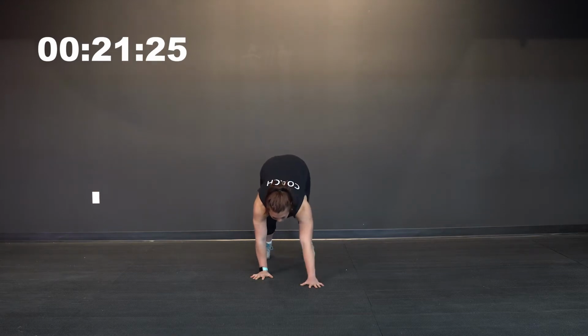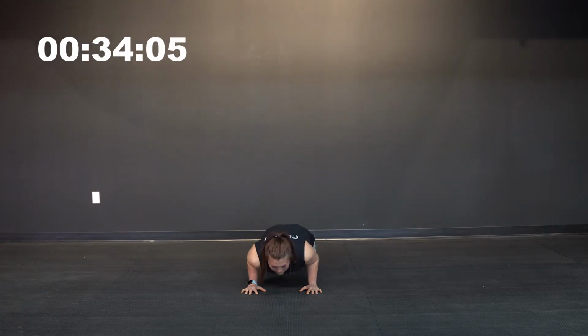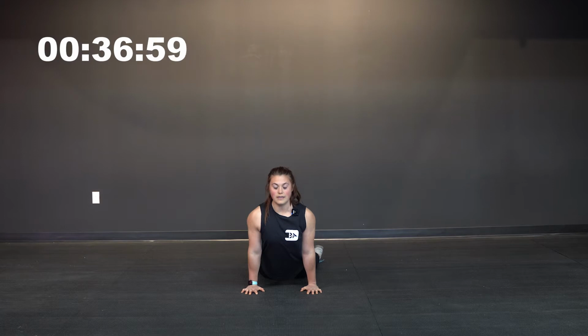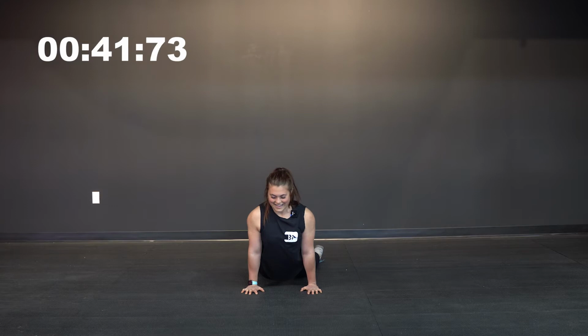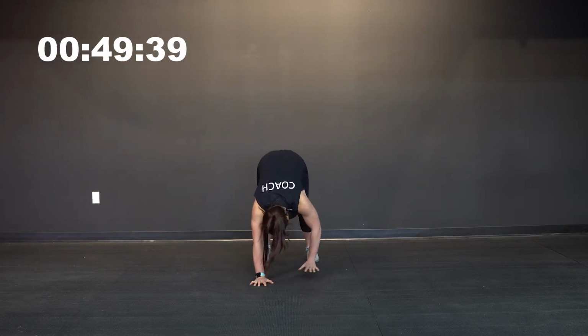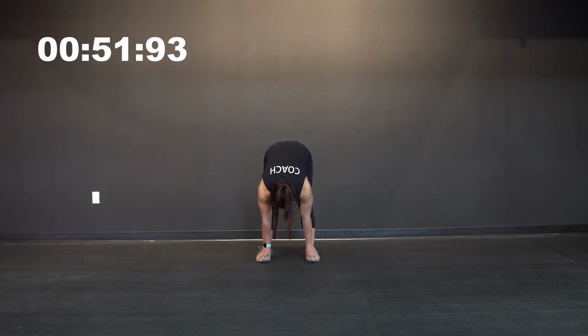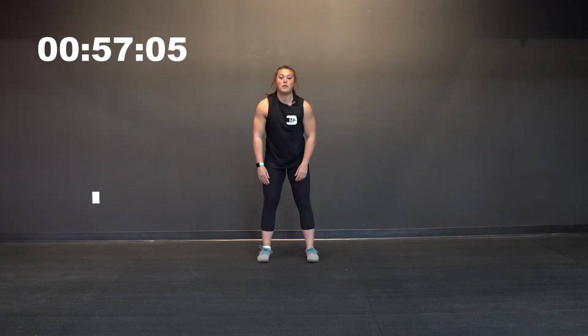We're gonna walk out into a plank and we're gonna do 5 scapular push-ups. So think about squeezing your shoulder blades together and then pushing them as far apart while keeping your arms straight. From there, we're gonna drop down into an upward dog. If you wanna do a little side to side here, you can. Awesome. From here, we're going to tuck our toes and walk our hands back to our feet. Give a little butt shake again, and then we'll slowly roll up.